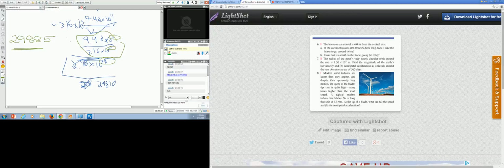Oh, okay. Use the equation. Okay. We use the equation. What is the equation? I'm not sure. Let me look at the sheet. No, that's fine. It's V squared over R, right? So this is a good equation to memorize, because you keep using it again and again. Right? Centripetal acceleration. Is this the equation you had in mind? This is the one, right? Always. Okay. When they say centripetal acceleration, there's only one equation you want to think of.